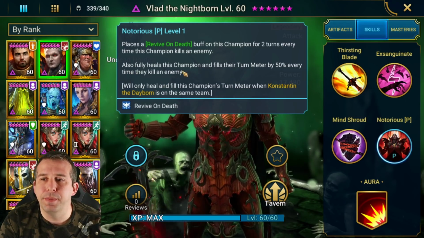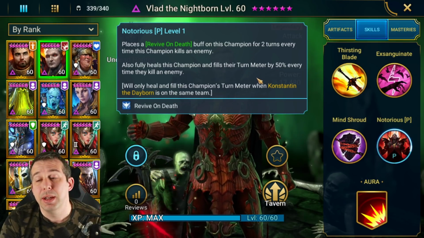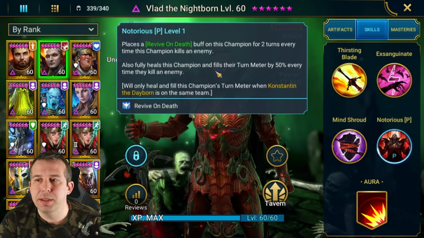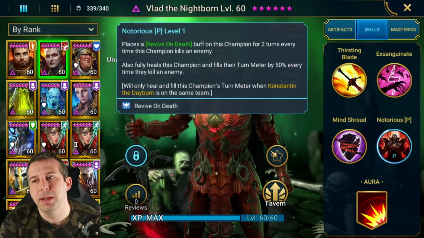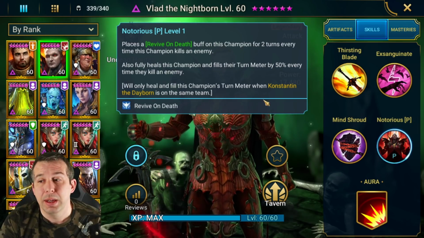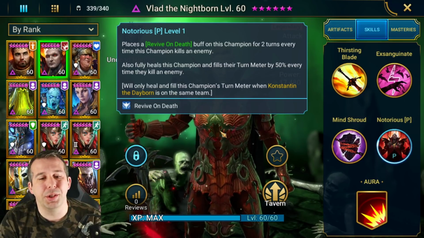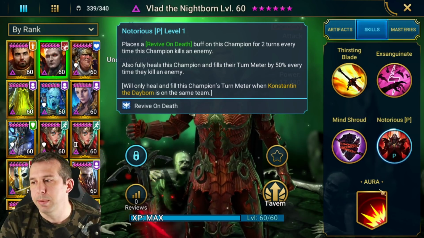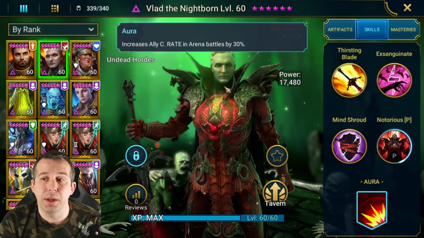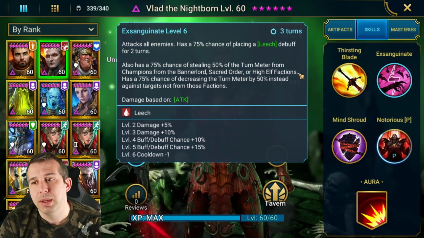So if he's on the same team, he fully heals and fills turn meter up 50%. So imagine killing someone with his A2, stealing 50% turn meter, plus filling 50% turn meter, and a full heal. It becomes pretty good, actually. It's quite a cool mechanic, but I'm kind of writing it off for this video because the chances of people getting that are slim. And then he's got a crit rate in arena battles aura. So they've obviously thought of him as an arena champion, okay? I don't feel like that's where he's going to get most of his playtime.